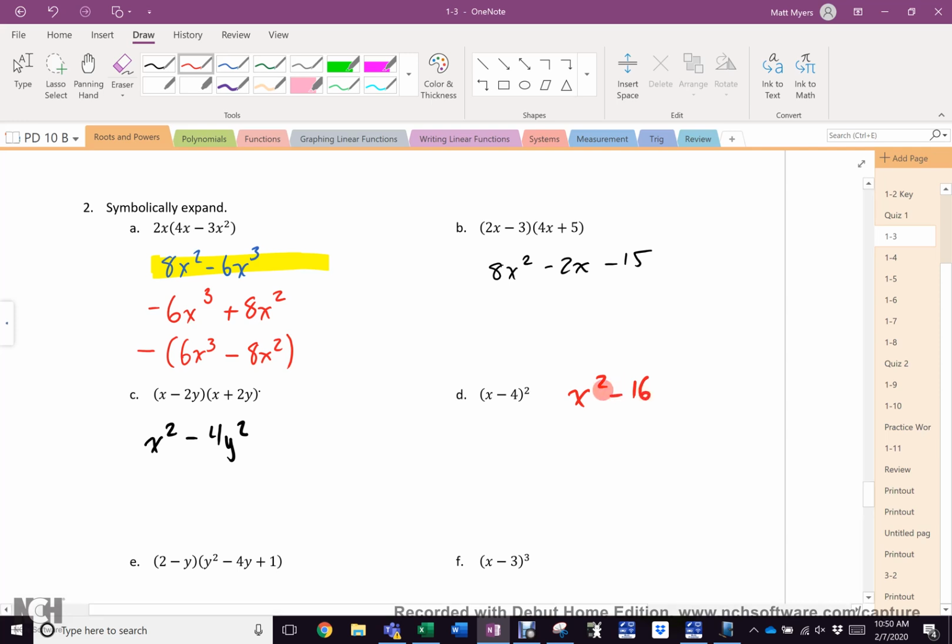Why is it not that? But Mr. Myers, you distributed it in. What's that? Minus sign. What is the base in D? 4. No. Minus 4. No. X minus 4. Because brackets hold it all together. So what does this mean? It means x minus 4 squared. Oh. So it is x squared minus 8x plus 16. Right? Right.